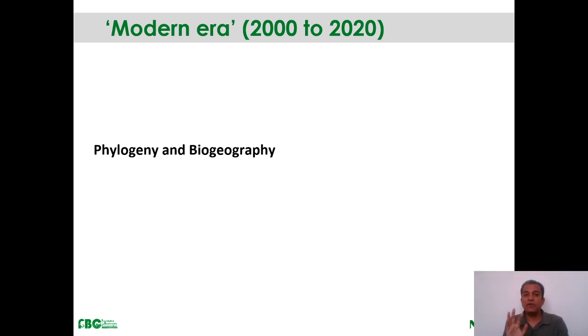This is the time when phylogeny and biogeography also started. This is a lab. Dr. Praveen Karanth's lab is one of the prominent contributors towards this. Now, there are many PhD students, and Praveen himself has contributed to our understanding of many groups of amphibians and reptiles. Not amphibians, but mostly reptiles, about their phylogeny and biogeography. Dr. S.D. Biju's group is contributing towards amphibians again. So, I think this is the time when we have crossed that barrier of anecdotal new species description. We are going ahead and doing quite a lot of things now.